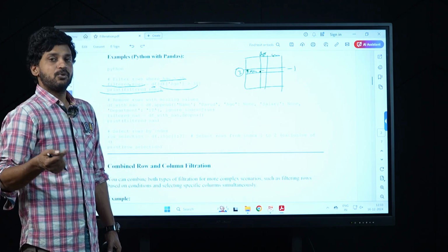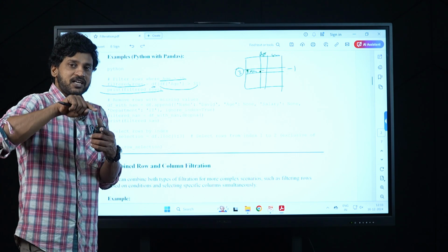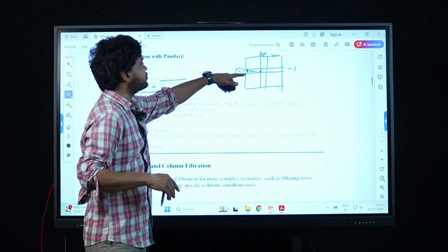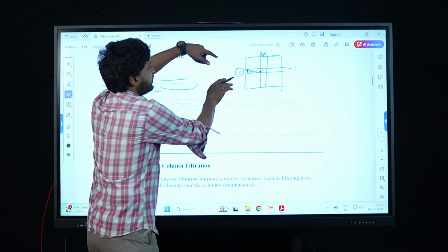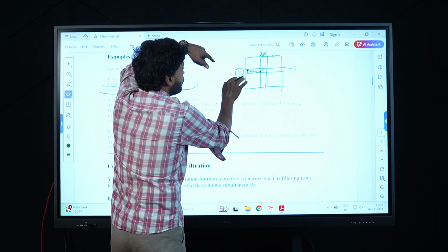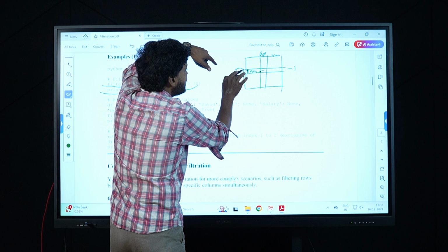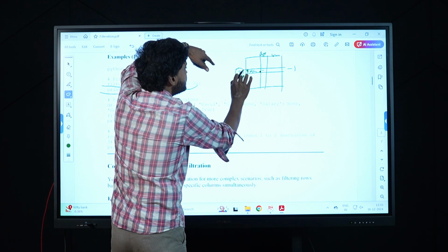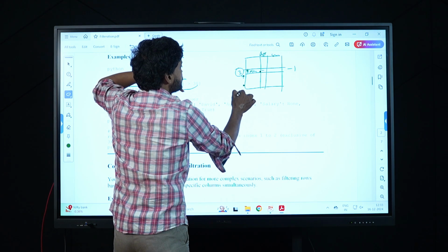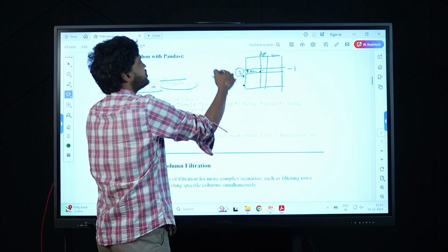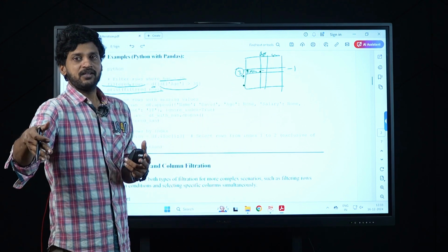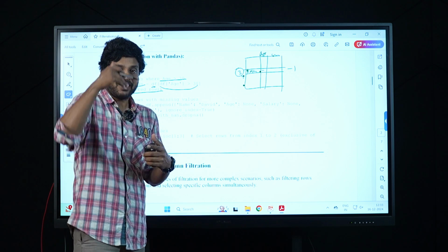There are two options. One is you can insert another record with all the possible values, or you can completely remove Ram and have the following values fill up from this position. That is, this third row will completely be deleted. From the fourth row onwards, this will continue. That means the fourth row will be renumbered as the third row. The entire third row will be out of the context.